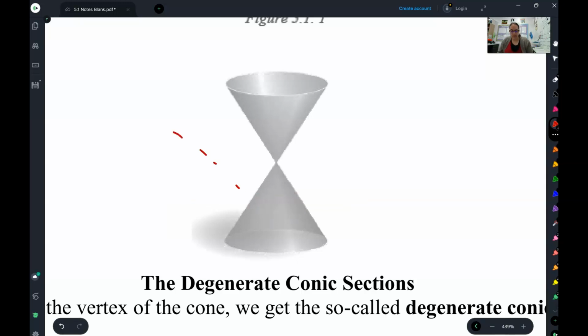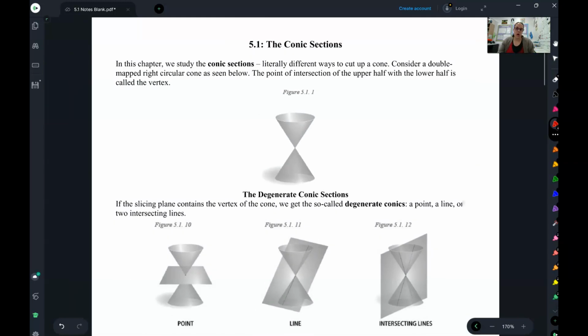different way. Let's say I cut it this way. So now I'm going to get that shape, which is an oval, or in math we call that an ellipse. So can you see by cutting the cone in different ways, I get different shapes. And that's what we're going to be talking about today. That's kind of what we're doing. Those are the conic sections.